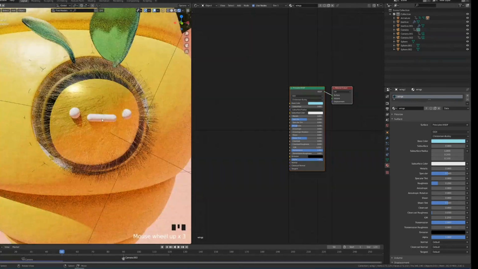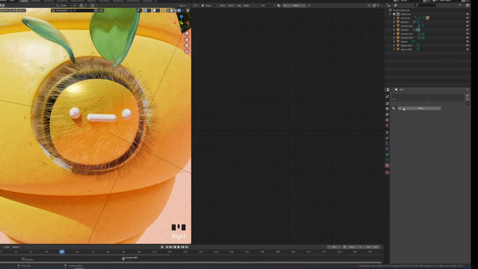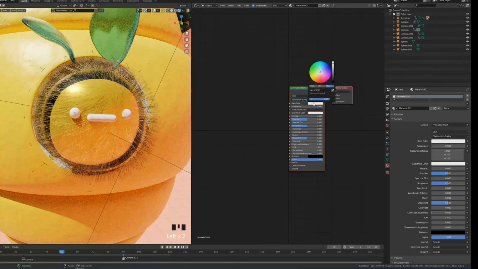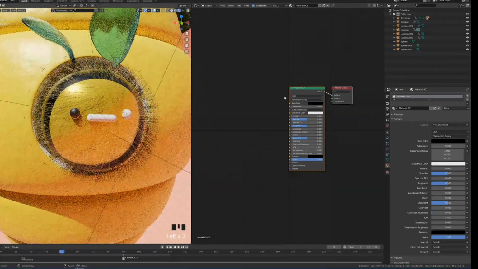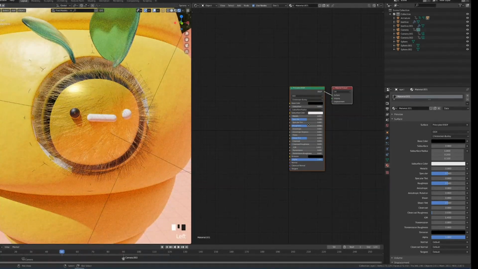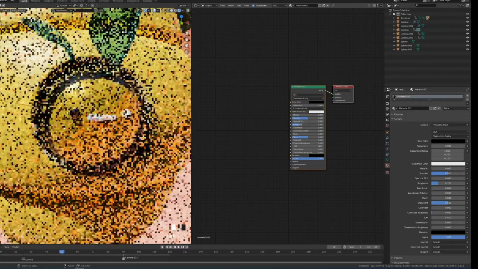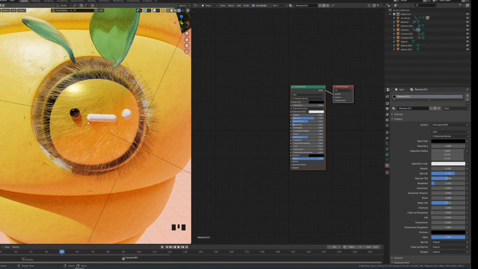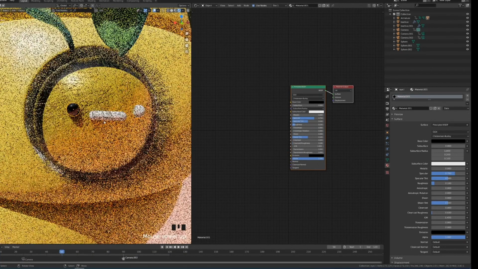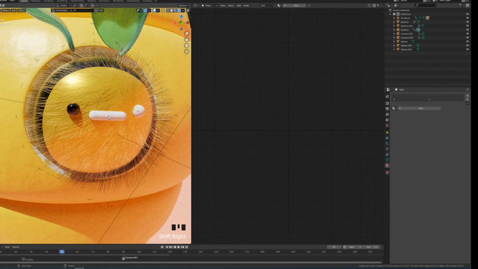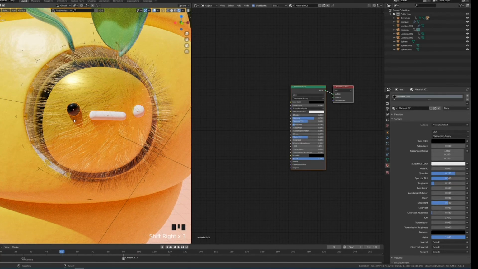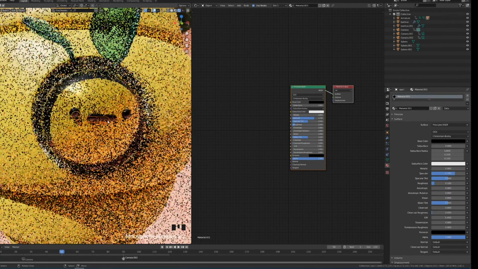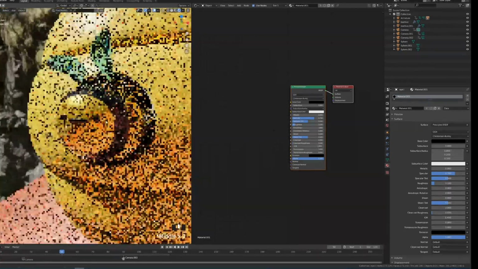Last thing is to take care of the mouth and the eyes. What I do is a very simple material: just drop the base color down to the black one, drop down the roughness to 0.1, the specular to 0.7, and the specular tint to 0.5. That's basically it. Now let's shift select the mouth and the other eye. Again, shift select the first eye, shift Q, copy materials to selected, and we have our bee.